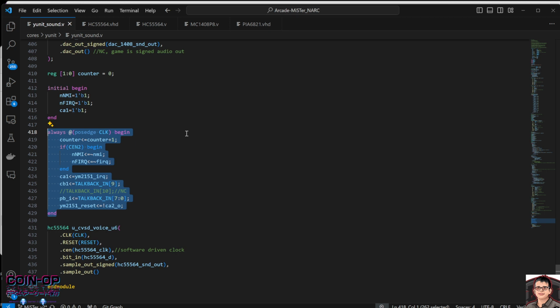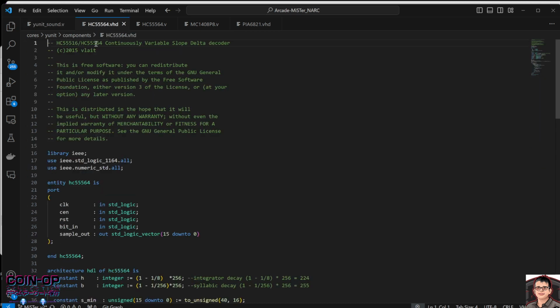Okay, so that's in a nutshell how the modules are put together, and you can see piece by piece how that might work out, by looking at the schematic and implementing it back and forth in the Verilog code. I'm going to talk about a couple more points now, as this is nearing the end. So I'm going to talk about the 55564.